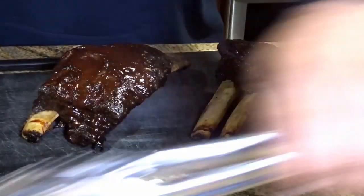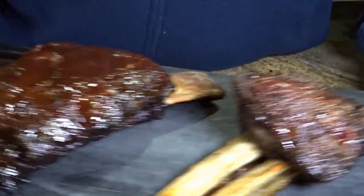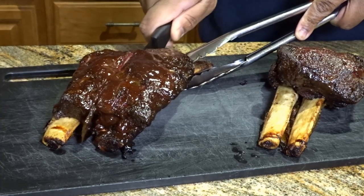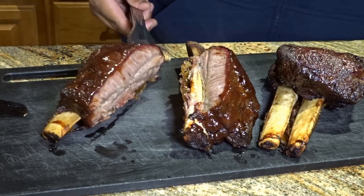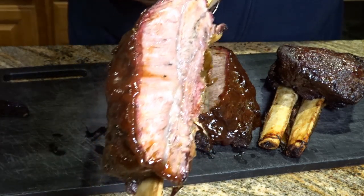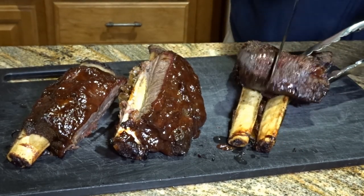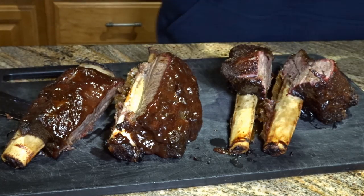All right guys, so at this point there's only one, well, two things I want to do. I want to show these off to you just once more, and I'm going to cut into them. Check that out. Great smoke ring. I apologize, the light drowns out the smoke ring just a little bit, but yes indeed. Let's check out the non-sauced. Oh, these are looking mighty fine as well.